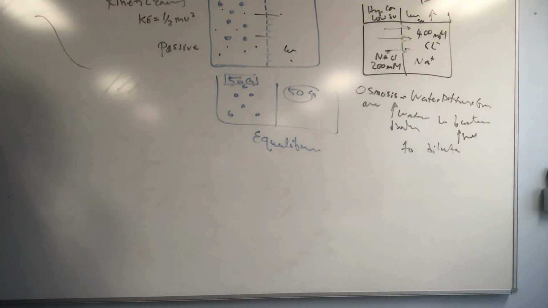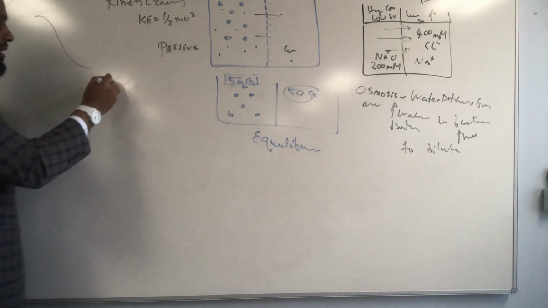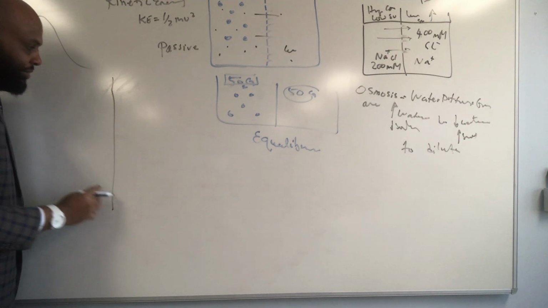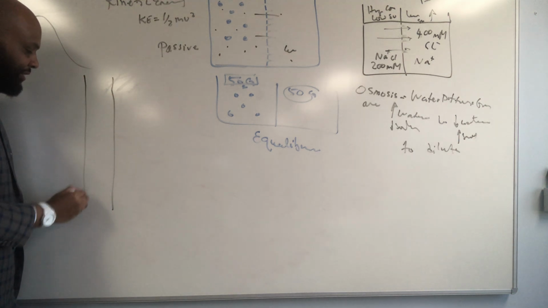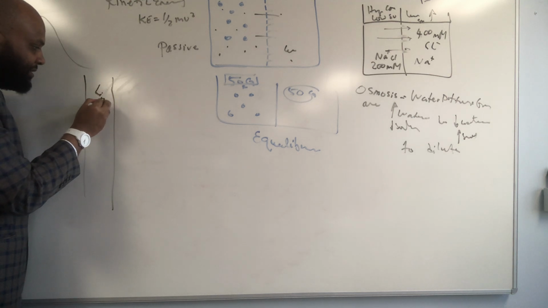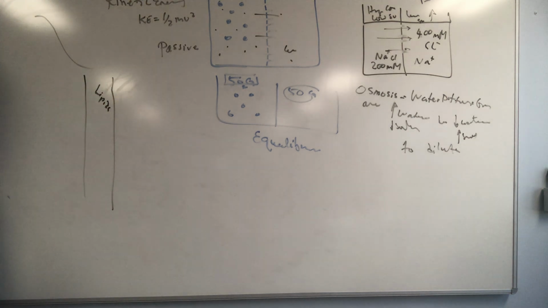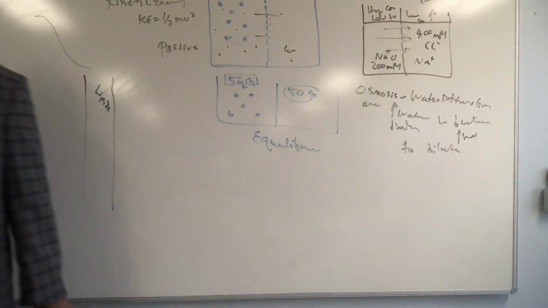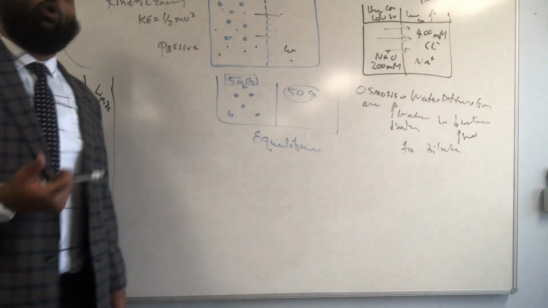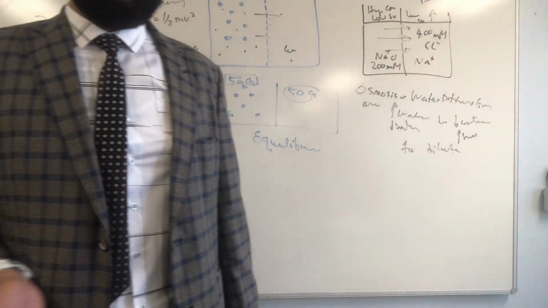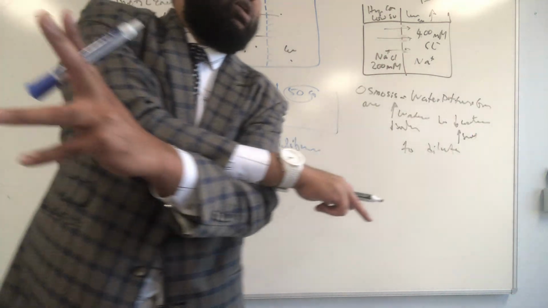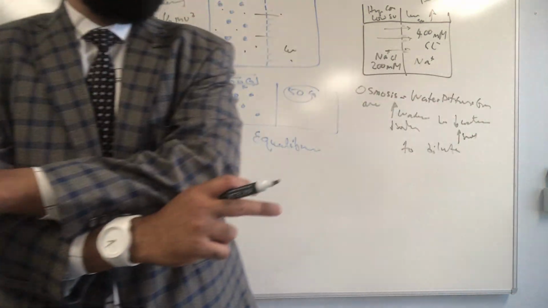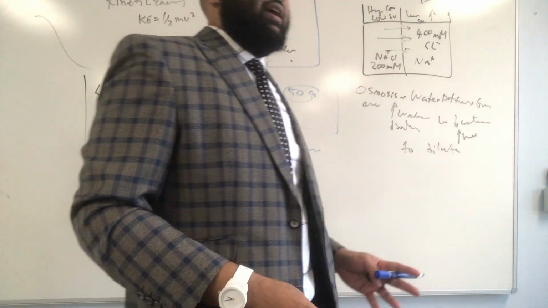Now, just because it's passive, there is another problem. Sometimes in the cell, let's say this is the cell membrane. The cell membrane in the core is made up of lipids. And we know that like dissolves like. Salt dissolves in water because water is polar and salt is polar. And oil dissolves in detergent. But detergent doesn't dissolve in water, and water does not dissolve in oil. So like dissolves like. Birds of the same feather flock together.